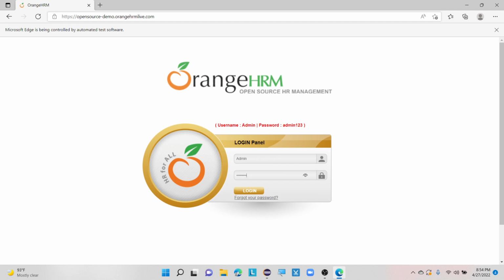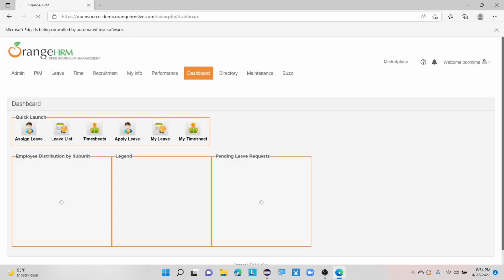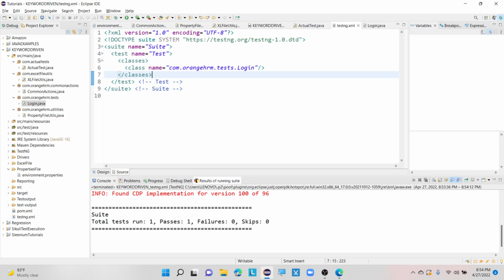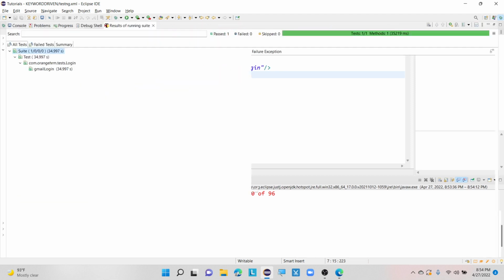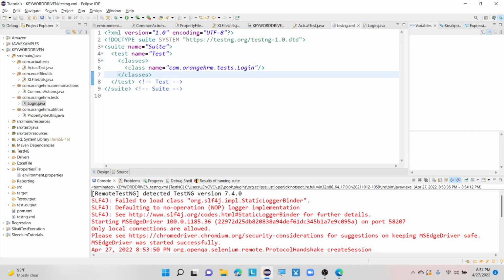After launching we are entering the username and password. You can see here it got entered and it is clicking on login. So it logged into the Orange HRM application. Now we can go to our console. You can see one test got executed, Gmail login, which got passed, and in the console it shows passed.